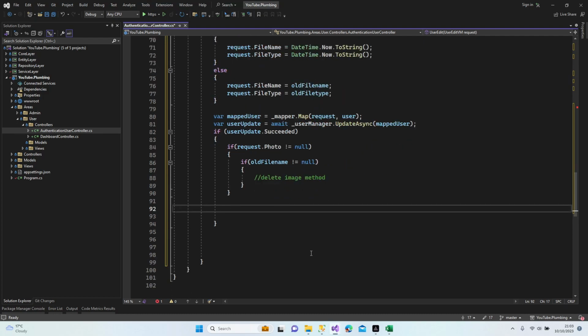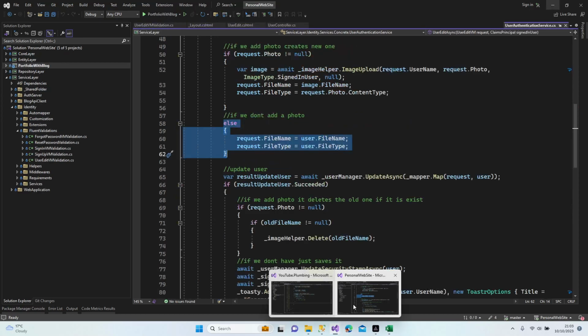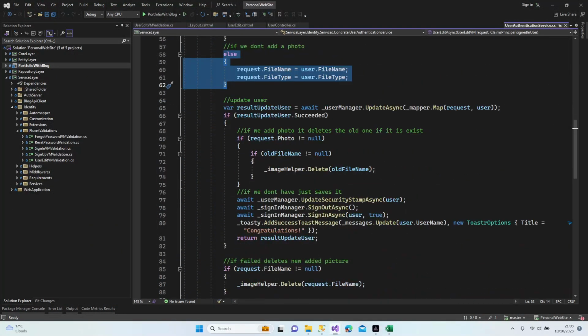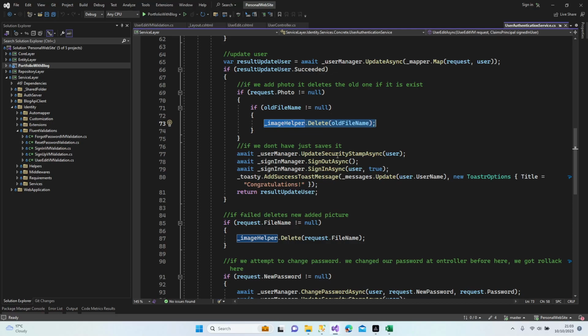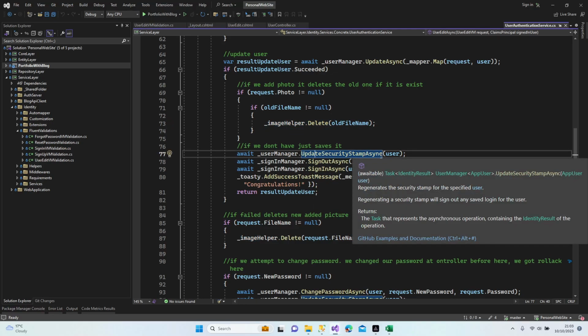Okay. The next one is if user update succeeded, and we need to do some commands. Let me have a look quickly, and let's confirm. Yeah, correct. This is our delete method, which we're going to do later. So we're going to change our security stamp, which is important.